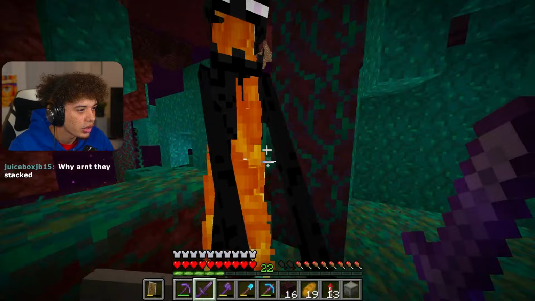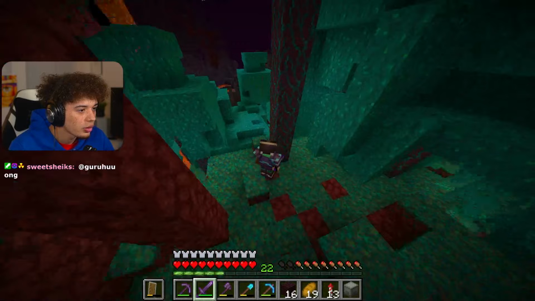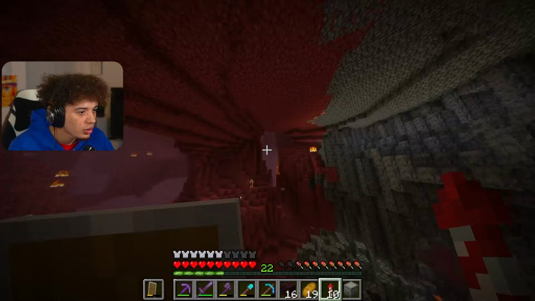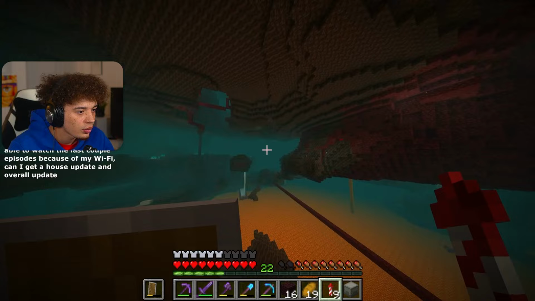All right, this is the last dude for now. We don't need to take all of them out. We just have to get our get back for a little bit for last episode. Where do you go? All right, that should be good. I think our house is this way, or our portal. I want to say it's this way. I think we're going the right way. Yep.